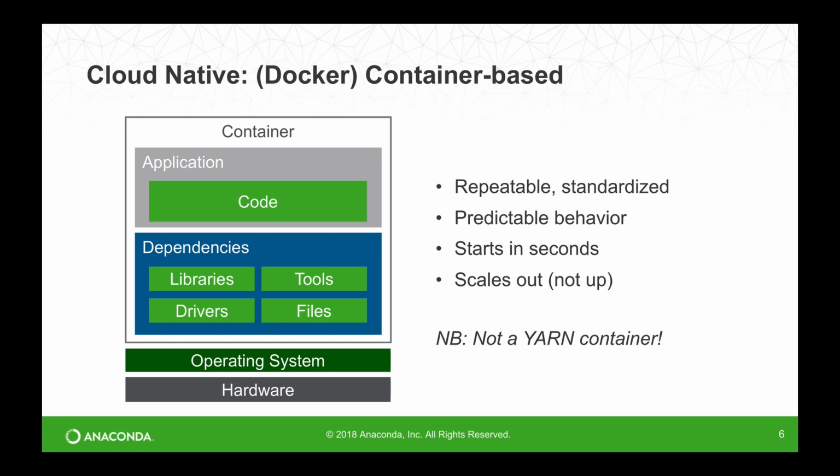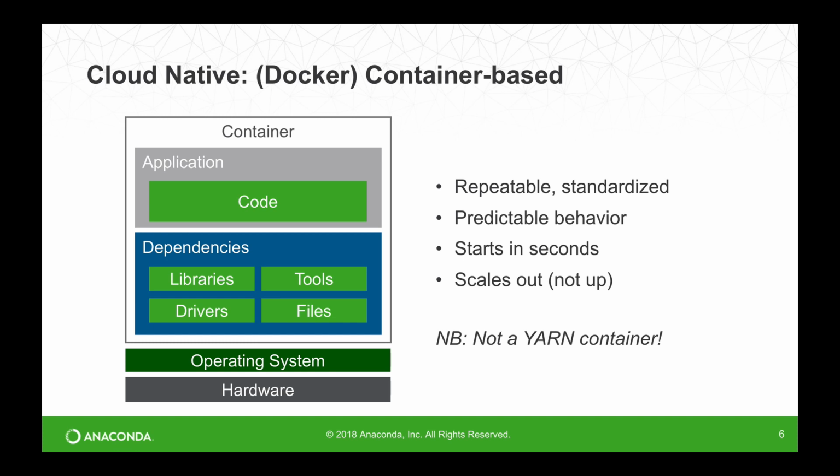So a container has the application itself, the code, plus all of its dependencies. A container image is really just a collection of files. It's called an overlay file system. So inside the container, that file system was applied onto the underlying file system of the server, so the operating system, Linux, though of course you can also use Docker with Windows, but today the most popular platform for deployment is Linux. The container files are essentially overlaid on top of the operating system file system, and that is the environment that the container runs in. So the advantage of a Docker container is that it's repeatable and it's standardized.